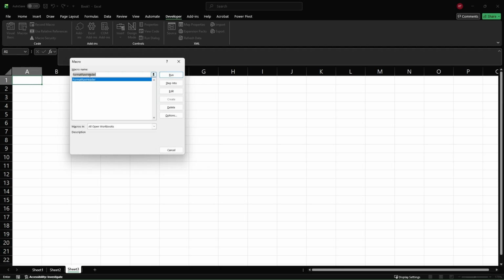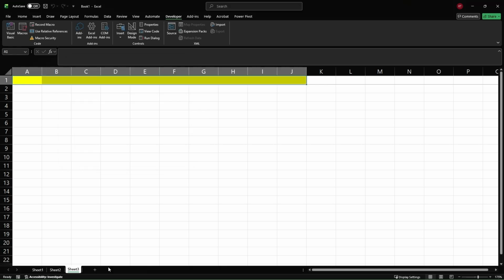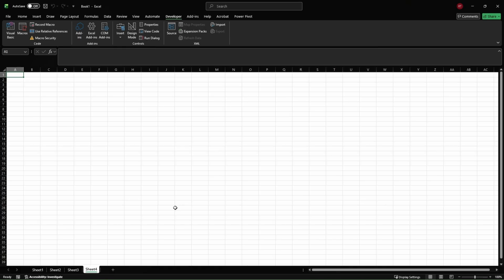So then when you get this small pop-up here, what you just need to do is to click on run. When you click on run, you will see it execute the macro. So that's one way of doing it, or as I told you, you can just run the shortcut. I create a new sheet again. I will do the same thing now.